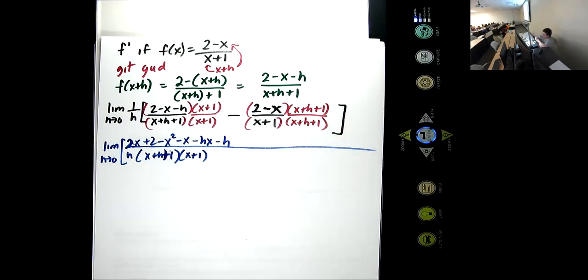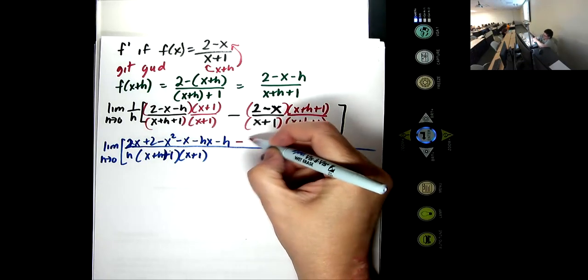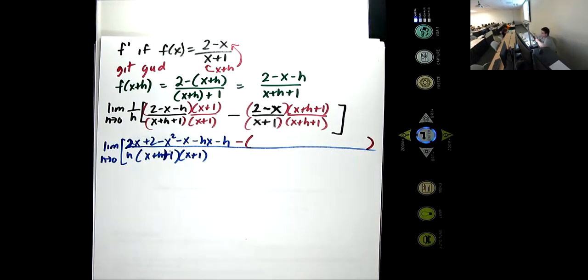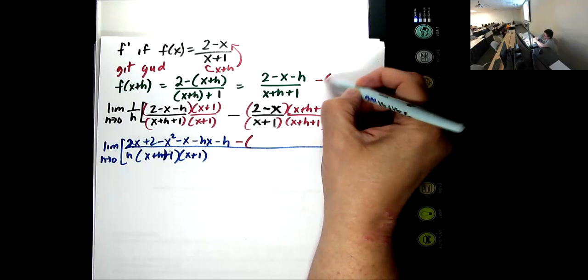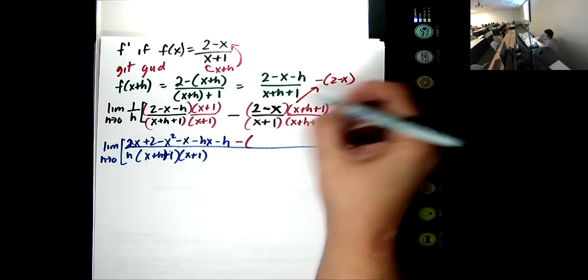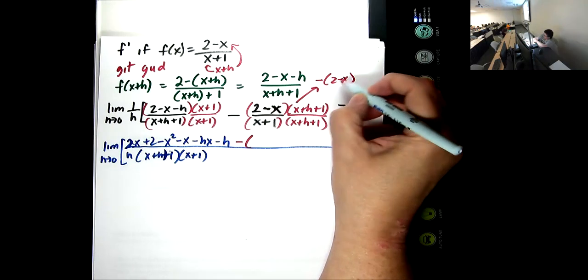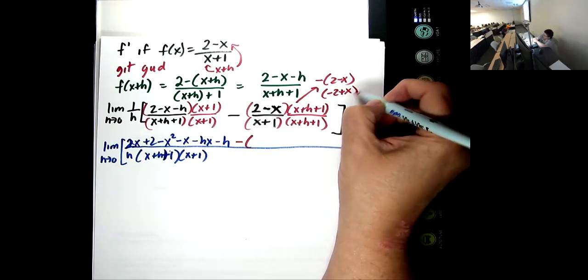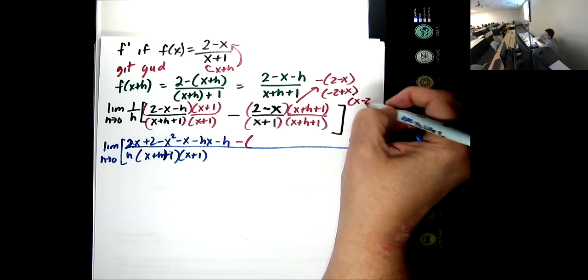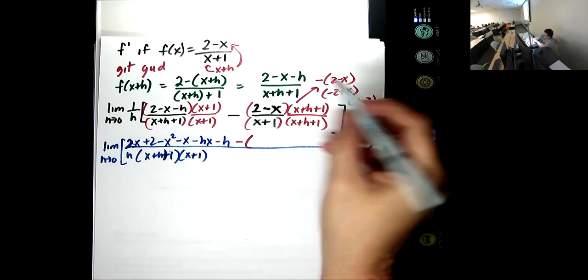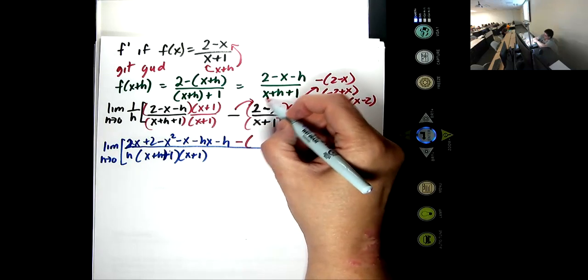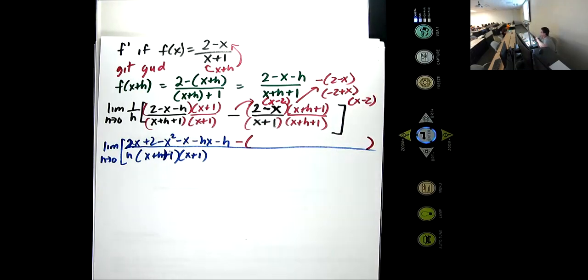Then, ooh, this minus thing here. Should we try to distribute the minus right away? I'm going to say no. Let's distribute the minus that's between them afterwards. Or check this out, we could do it now. That minus 2 minus x right there on top, I can distribute that and it becomes negative 2 plus x. Or I could treat it as x minus 2. So I could distribute the negative and make this x minus 2, and not have to worry about the negative later. How does that sound?